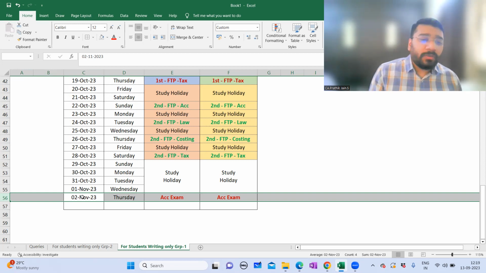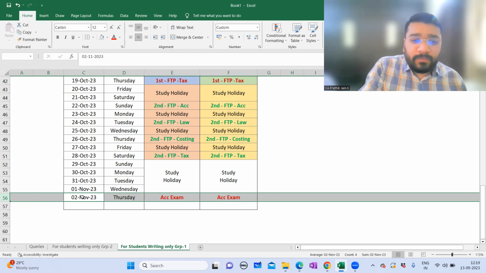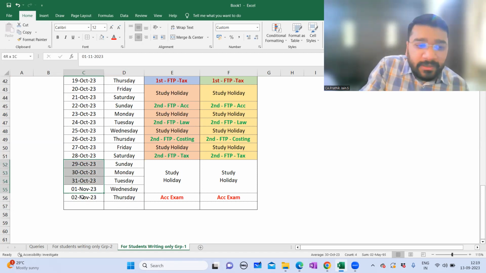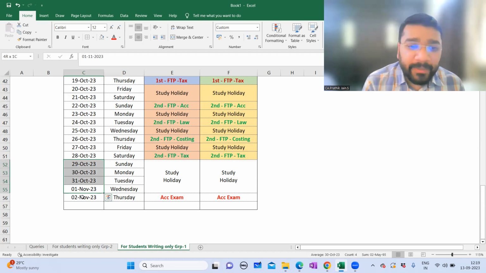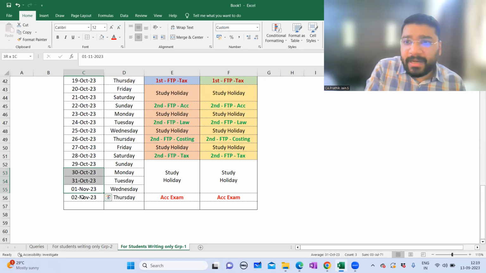So 2nd November 23 is the accounts exam, with which the CA Intermediate exams commence. For this, depending on what type of person you are, you might need the preceding 4 days to prepare for your 2nd November examination. Some people who are prepared really well might feel, sir, I don't need 4 days, I just need 3 days. Some people say, sir, I just need 2 days, it's more than sufficient. Some people might also feel that 4 days is not sufficient, I'm going to take 5 days or even 6 days. So depending on your capacity, you can make a plan. This is a rough draft. This is not a final plan.